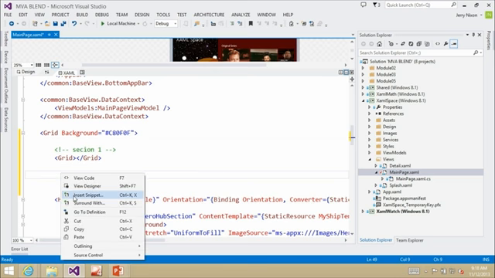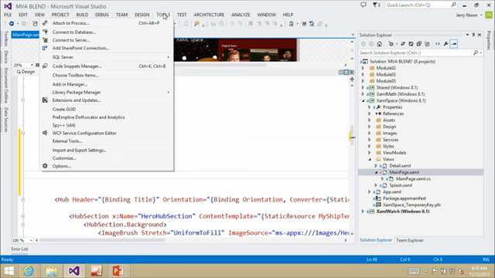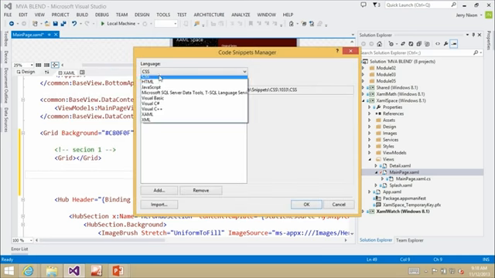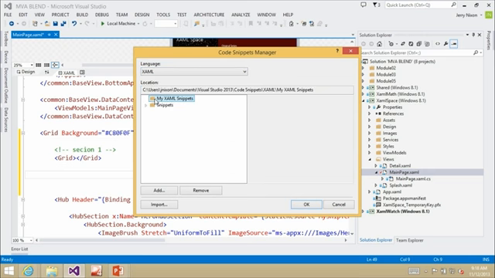I can just say right-click, and I can choose one or two. I can, in this case, I'll say the expansion snippet, and here I can select whatever tag I want. But in fact, let me show it real quick. It's right here, Tools, and it's in the Code Snippet Manager right here. Control-K, Control-B will take me to it. I can drop over to XAML, which was never there before, right? It's really exciting. And then go into this folder.